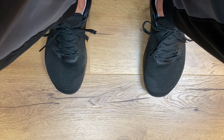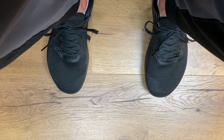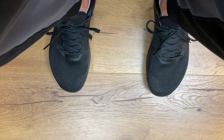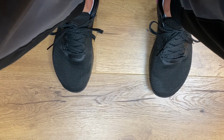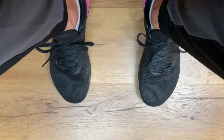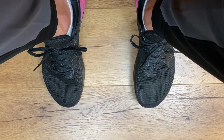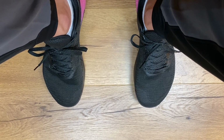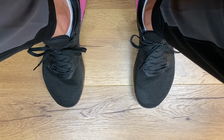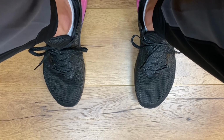And at this point, I am thinking they are real. I just think that with the ones directly from Reebok, one of the shoes is defective. Or you could say it was just a bad job. So in the end, the conclusion is, are Amazon shoes real? And surprisingly, I have to say that the ones sent from Amazon are actually a little bit better quality than the ones directly from Reebok.